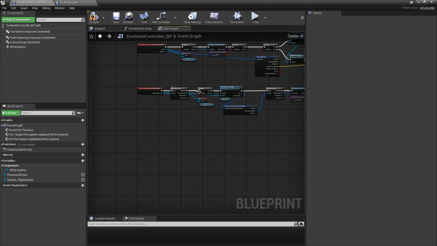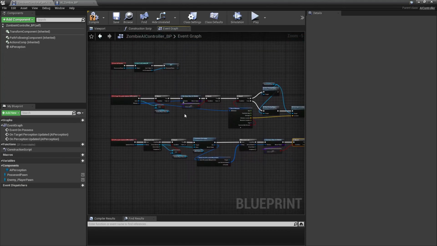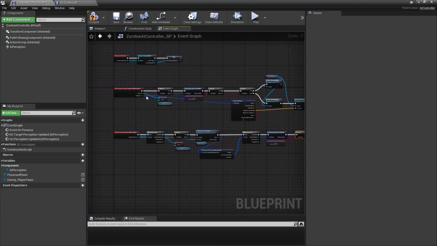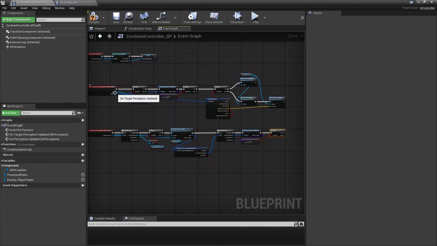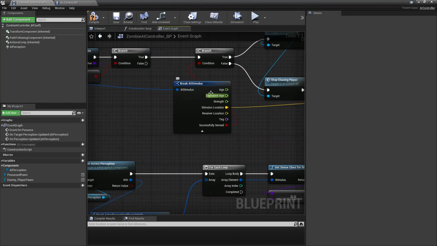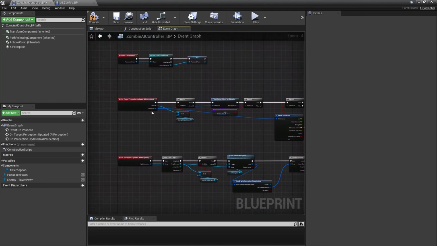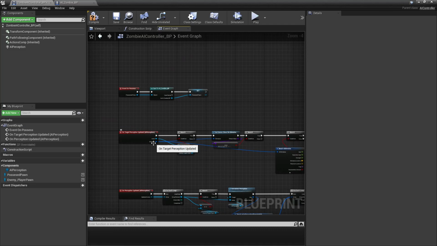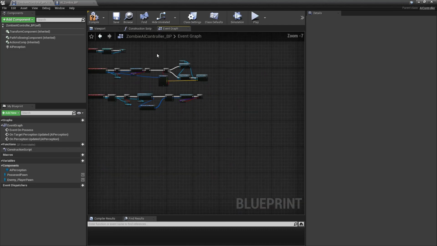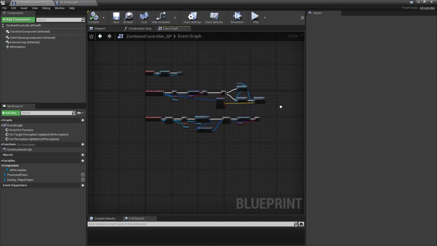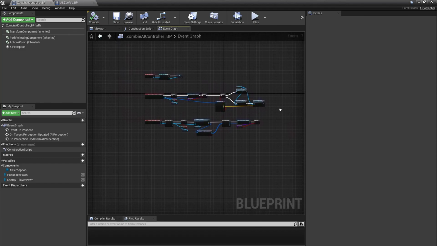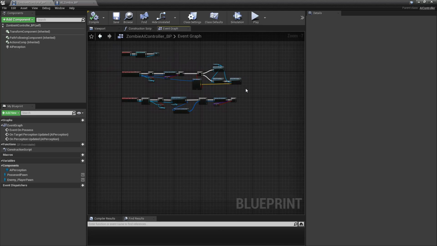So I think we covered the basics, to be honest. So the settings are really not that extensive, and everything that returns is always the same, and there's not a whole lot of information in here. So it shouldn't be too complicated. As long as you get used to using the struct and the on perception updated, then you should be good to go. So in the next video we're going to tackle another sense, and that's probably going to be hearing, and otherwise it's going to be damage or prediction.